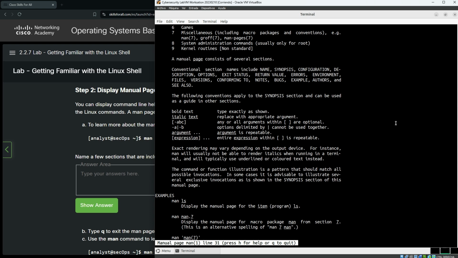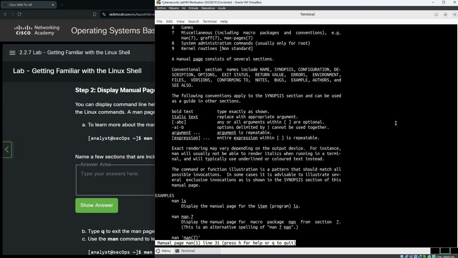Exact rendering may vary depending on the output device. For instance, man will usually not be able to render italics when running in a terminal, and will typically use underline or color the text instead. The command or function illustration is a pattern that should match all possible invocations.